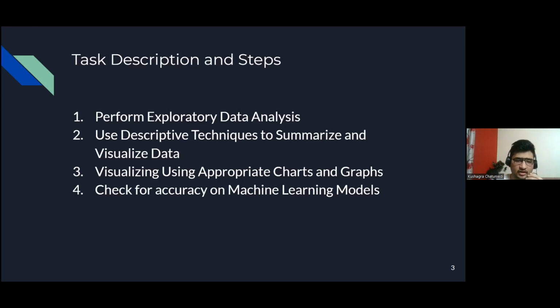And last in the task, I have also checked the accuracy of the data on machine learning models. Our end goal is to use that data to get a predictive model out of it, so we have to check the accuracy here.